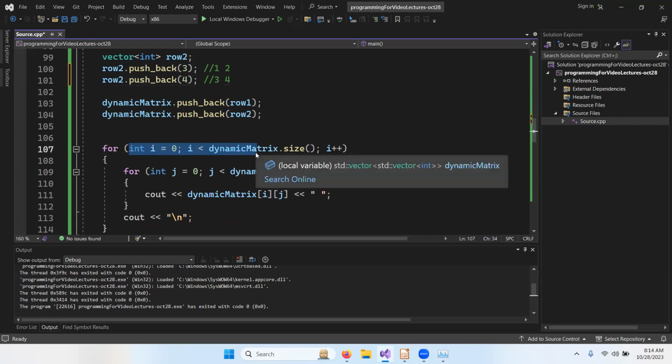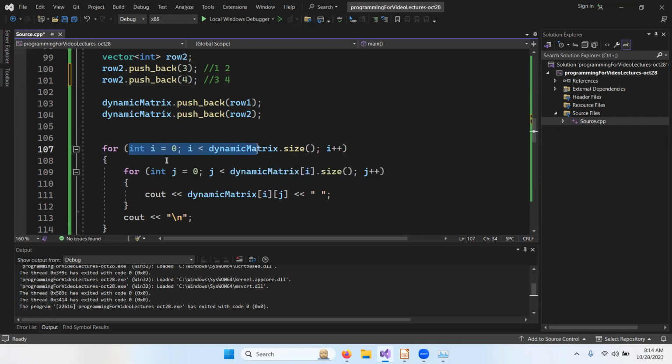So we could use a nested for loop, and if we start at i equals 0 and run until dynamic matrix dot size. So dynamic matrix dot size is going to be equal to the number of rows in this matrix, which is 2 because we push back 2 rows. And the inner loop is a little bit tricky, so I just wanted to pause there for a second to remind myself.